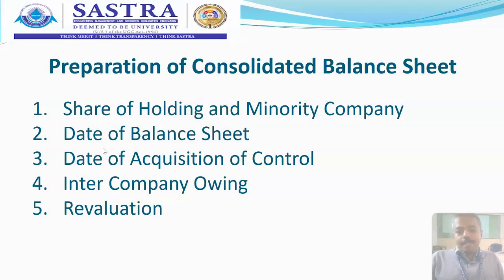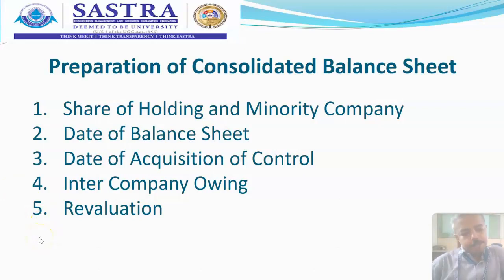If there is a capital reserve, then it has to be adjusted with the existing goodwill. That is an important point. Don't put capital reserve as it is and goodwill as it is. For example, 2 lakhs capital reserve arises due to the acquisition, and already you have 1 lakh goodwill in the holding company balance sheet. How do you adjust this? The holding company already has goodwill of 1 lakh. Capital reserve arises due to the acquisition of the subsidiary company, which means it is a minus value, minus 2 lakhs. Then you adjust 1 lakh in the holding company against 2 lakh capital reserve from the subsidiary company.